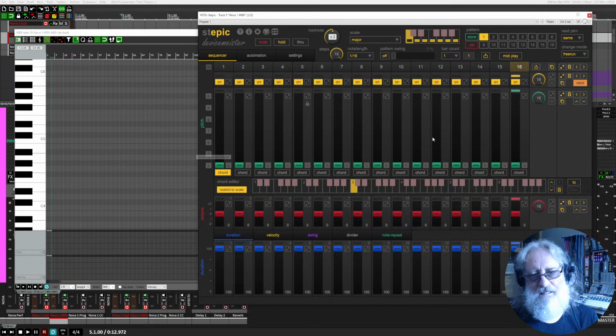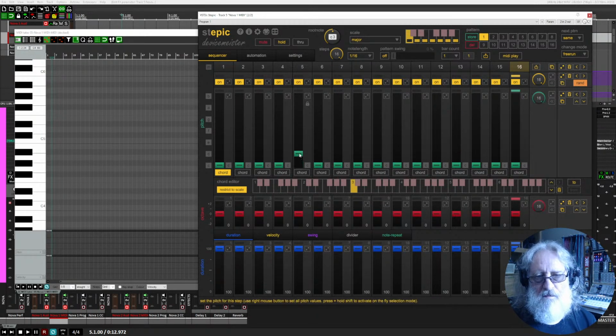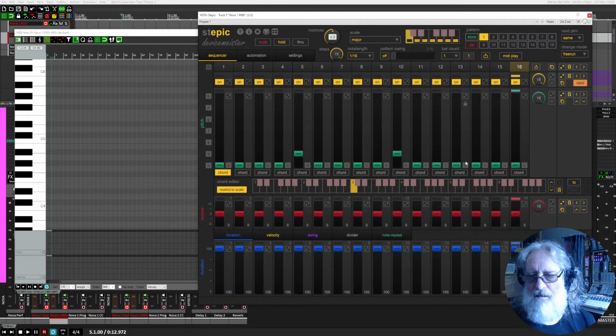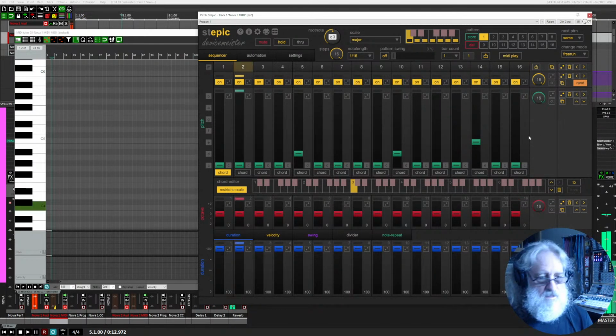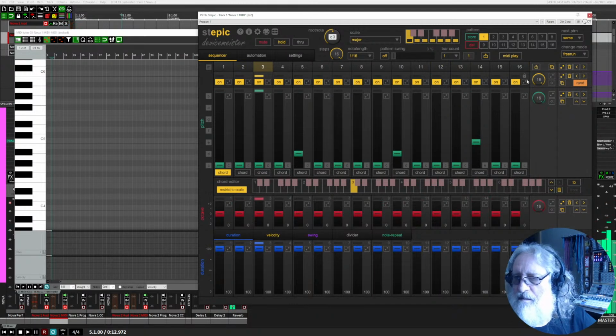So let's mess around with this sequence a second. I'm just randomly changing a few notes. If I just hit C. And in fact, let's make this a little bit simpler.